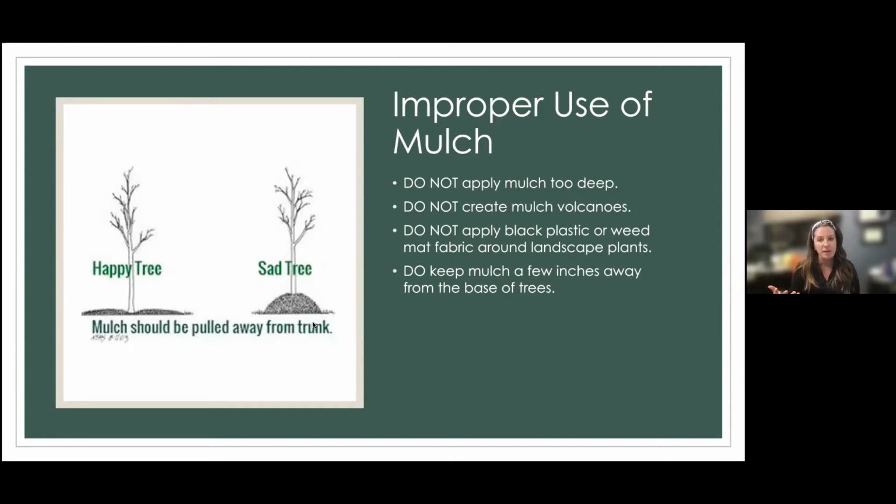Well, that mulch breaks down and then it's not able to get down to the root system to improve that soil. What you end up having is just weeds on top of it, and then you have to go back and pull all that out. So either you're going to just mulch it or you're going to see that black fabric. You kind of have to make that decision. And then, yes, again, donut mulching, not volcano mulching.